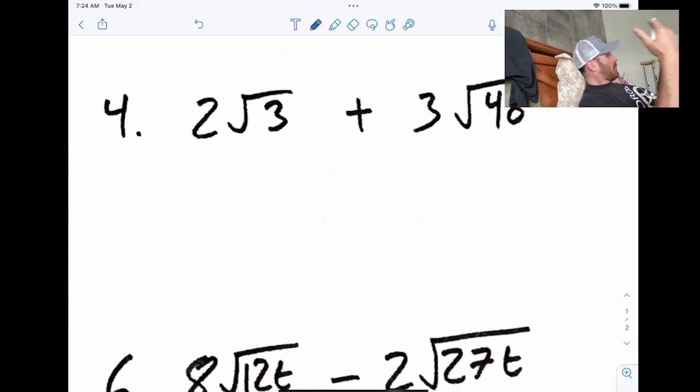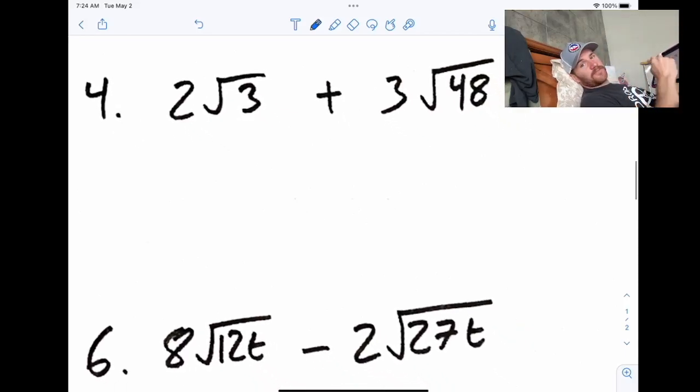So here we've got number 4. All right, similar thing going on. We've got to simplify the number on the right. This one right here. Okay, so we want it to be the square root of 3 multiplied by the square root of 3. So usually what I do is I divide by 3, right, to try to figure that out. And 48 is divisible by 3, but I can't do that in my head right now, to be completely honest.